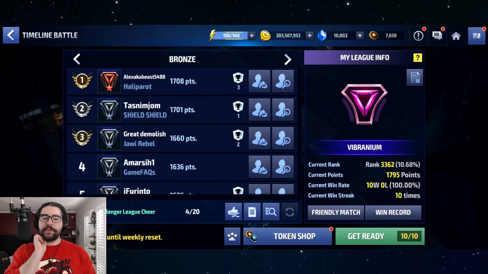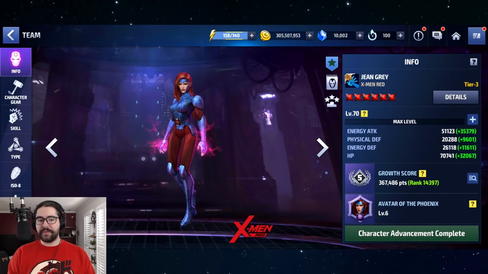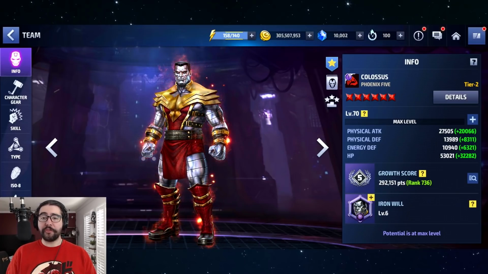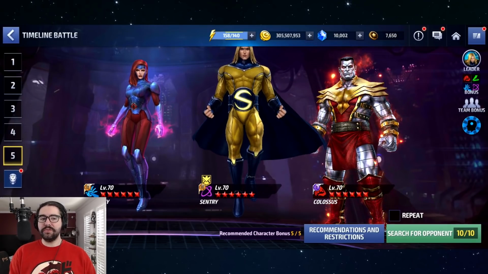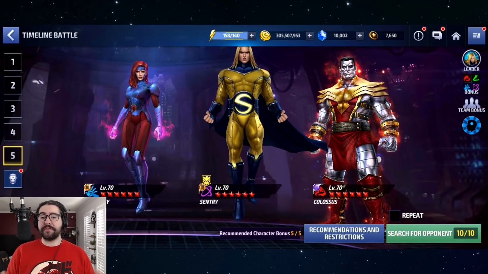So we've talked about this before, but there needs to be some sort of matchmaking component to figure out your power level, right? I should not be matched up, given my team, given the power level, right? Look at the growth score. I'm over 350,000 for Sentry. I'm over 350,000 for Jean Grey, and I'm almost 300,000 for Colossus. My combined growth score is like 1 million, or over 1 million. I should not be paired up with someone who has 2 tier 2s and a tier 3, and their combined growth score is 500,000, right? You've got to do something for the matchmaking, and you've got to do something for the diversity of teams.